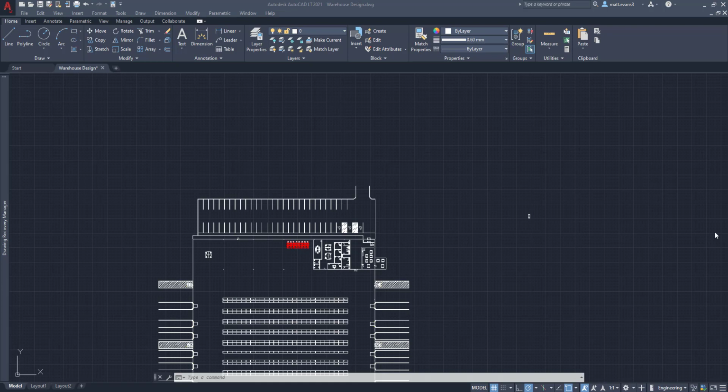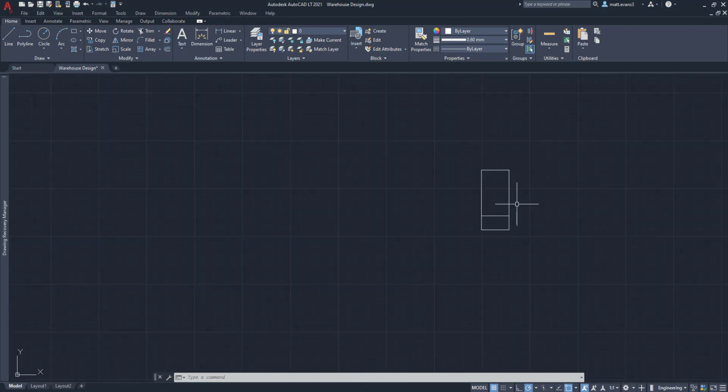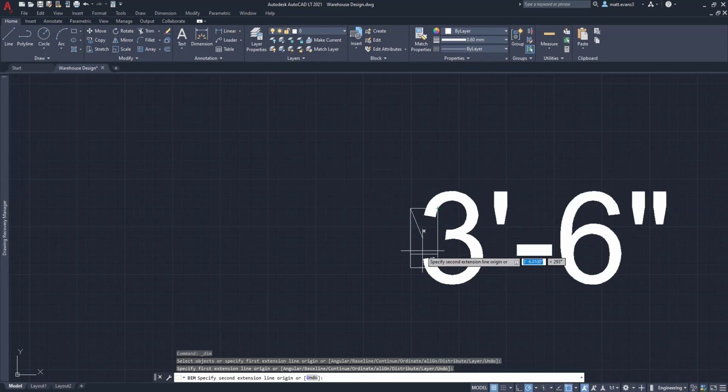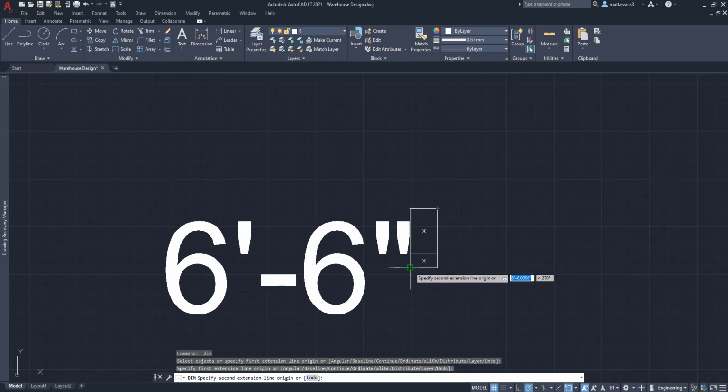You don't need stations, but having stations for things like repackaging and just reprocessing is very nice. So we're going to add in stations, and I've already got one pre-built here, and it's more or less just a tabletop. When you know what your station's going to look like, when you order them, you'll be able to do more of an in-depth kind of station design. But right now, we're just doing a tabletop, and it's going to be 3 feet by 6 foot 6 inches.